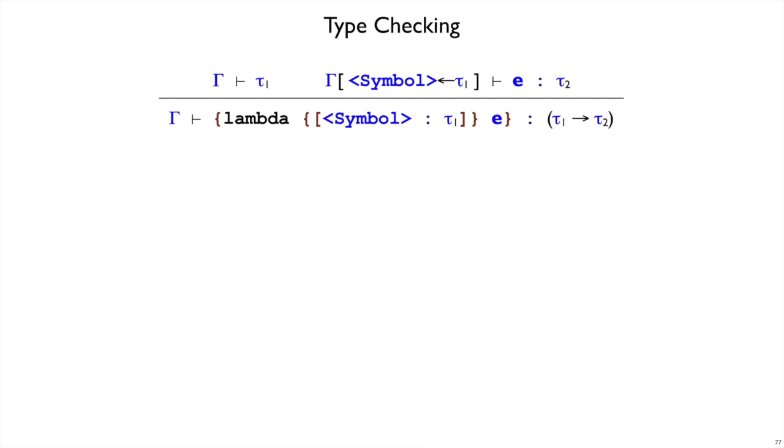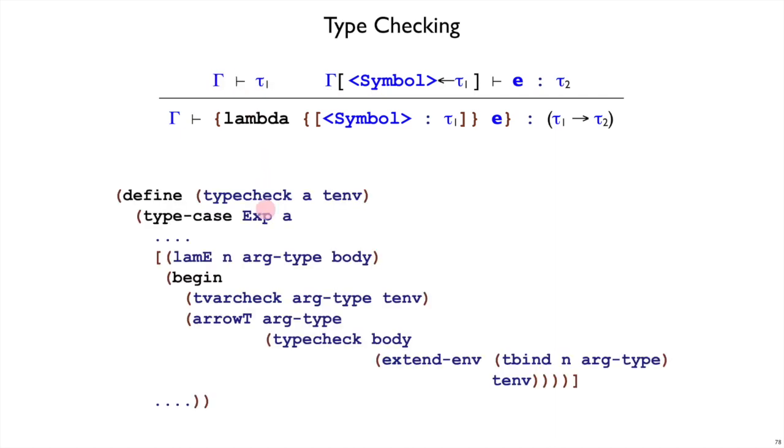With this extended notion of environments, let's look at how our type checking rules will change. So it used to be a lambda of some name having a type, with the body expression, where we would just check the body expression with an extension in the environment. But now we need to make sure that the tal1 that's explicitly listed after the variable is okay. So that's where we use our typecheck operation.